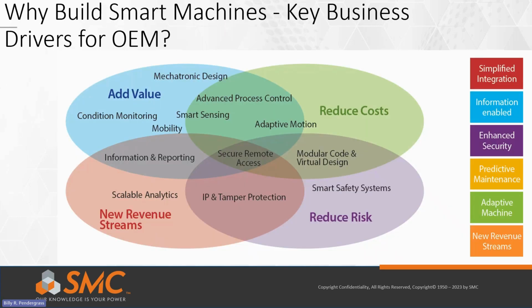What key business drivers do end users find useful? As OEMs, these should also be the drivers to think about when engineering new equipment. Reducing risk falls into these categories. If we can use smart safety on our new and existing machines in our plants, we can lower the risk of harm to employees and the risk to damage or waste product. This will reduce overall cost and gain profit.